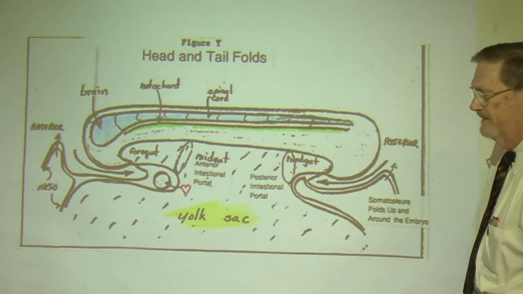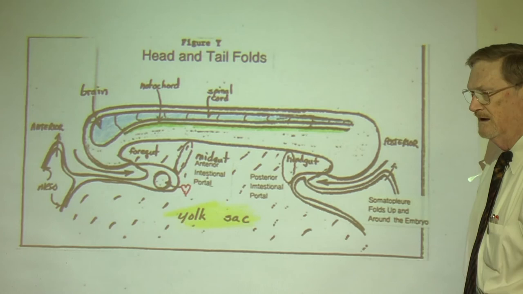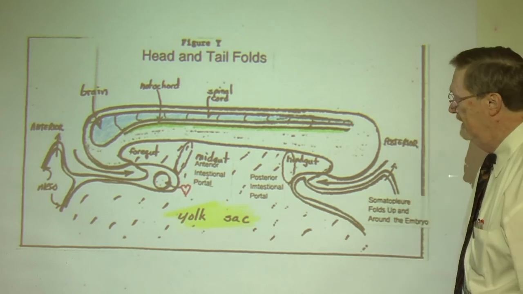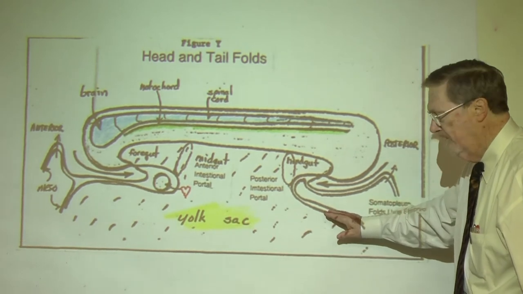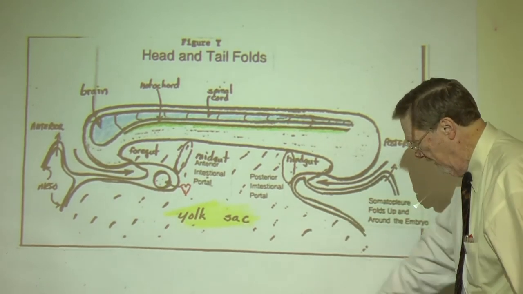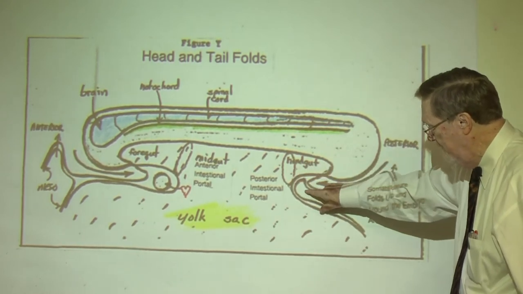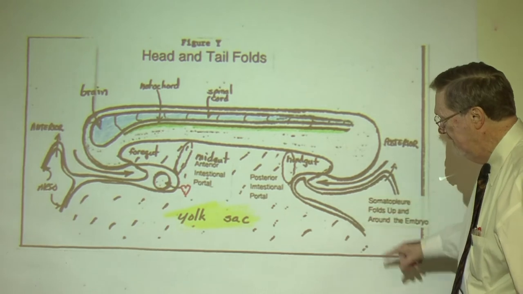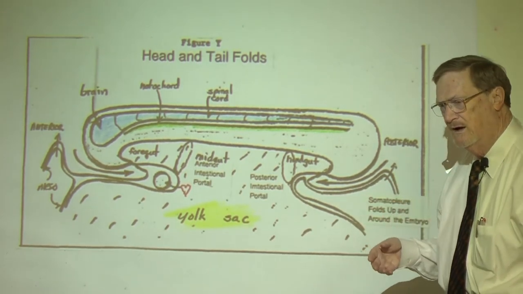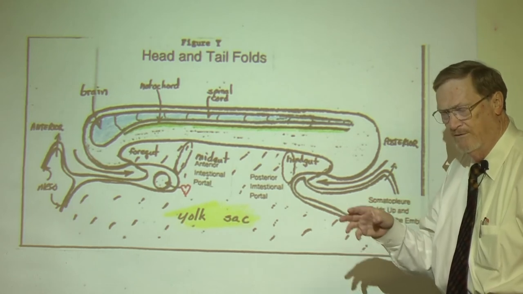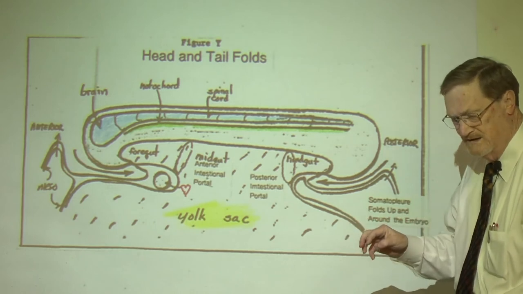So this is how the three-dimensional elongated cylindrical body comes to be in a chicken embryo. There are going to be two sacs that come from splanchnopleura. One is the sac around the yolk, called a yolk sac, and another one we haven't seen yet, but it will come out of the hindgut, and it will be that garbage dump I told you about, where uric acid crystals are stored away from the living tissue up inside the little prison, the eggshell that the embryo is in.